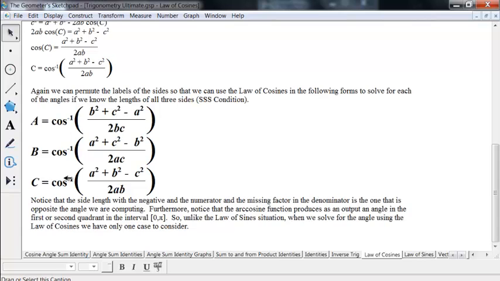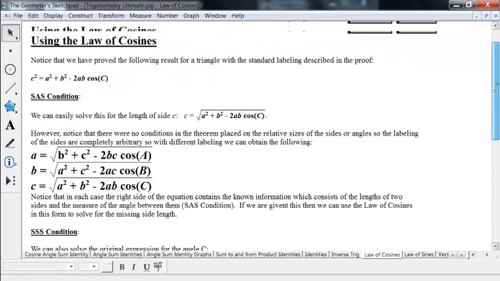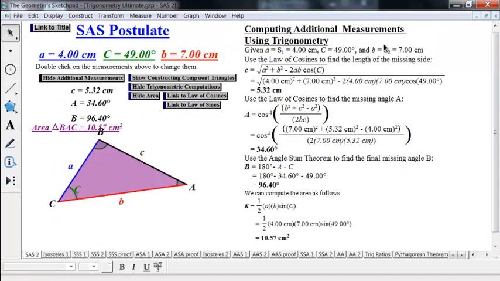So once we know all three sides, which we do at this point, we can now use those to find the angles. So for example, to find angle A, it's the inverse cosine of B squared plus C squared minus A squared over 2BC. Notice that you have A squared, B squared, and C squared in the numerator. The one that's opposite the angle you're looking for has a minus, the other two are plus. In the bottom, the one that's opposite the angle you're looking for is missing. You just have 2 times the other two sides.